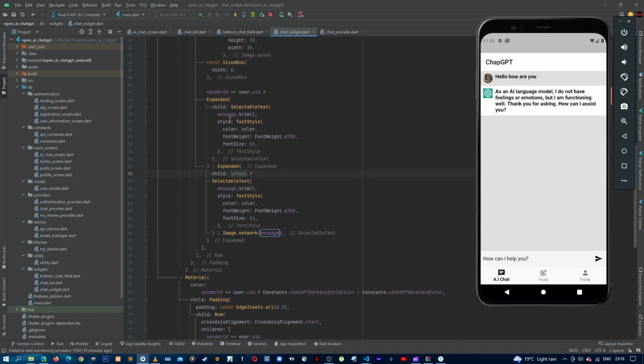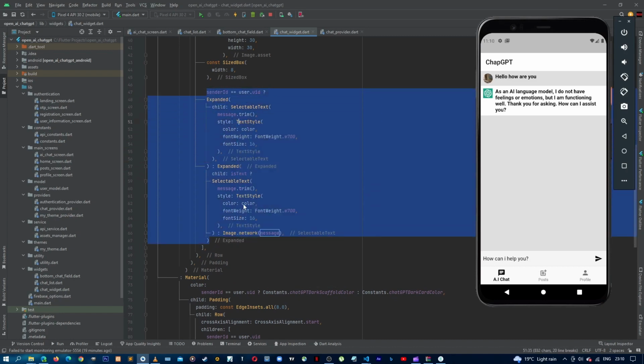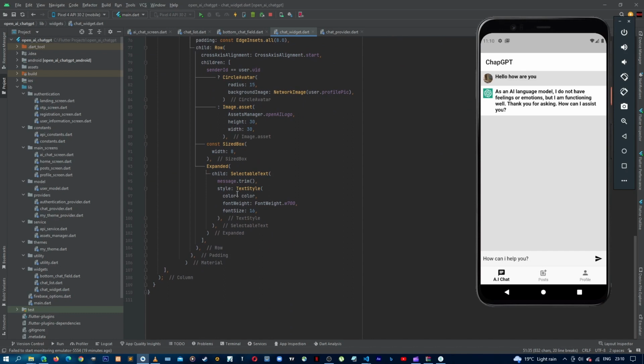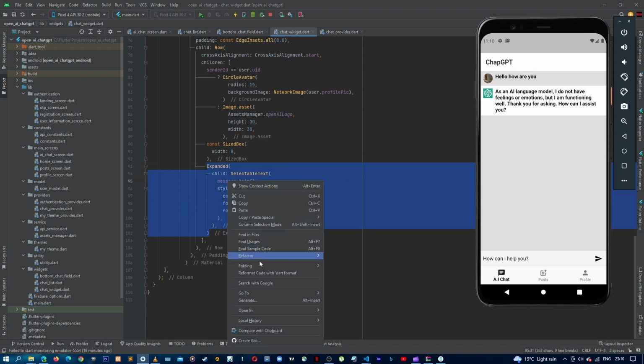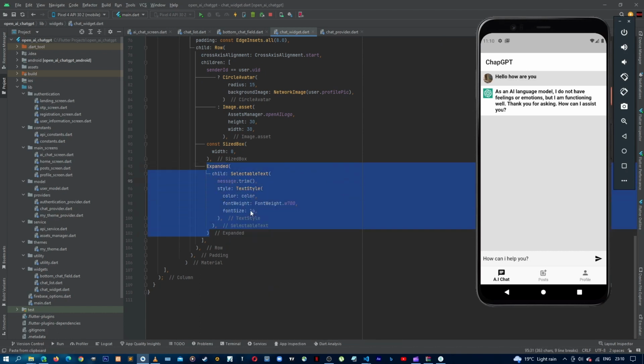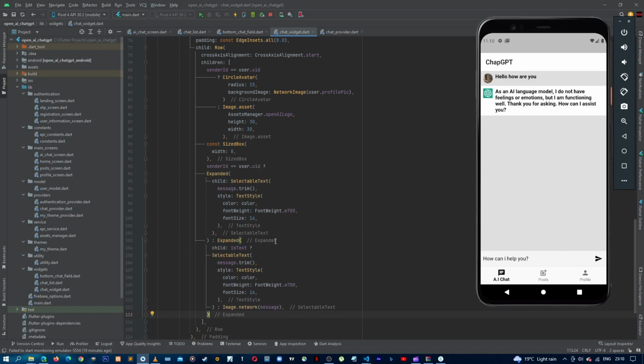We can copy this and do the same in our dark theme. Let's copy all this, then come back in our dark theme here and paste it like that.